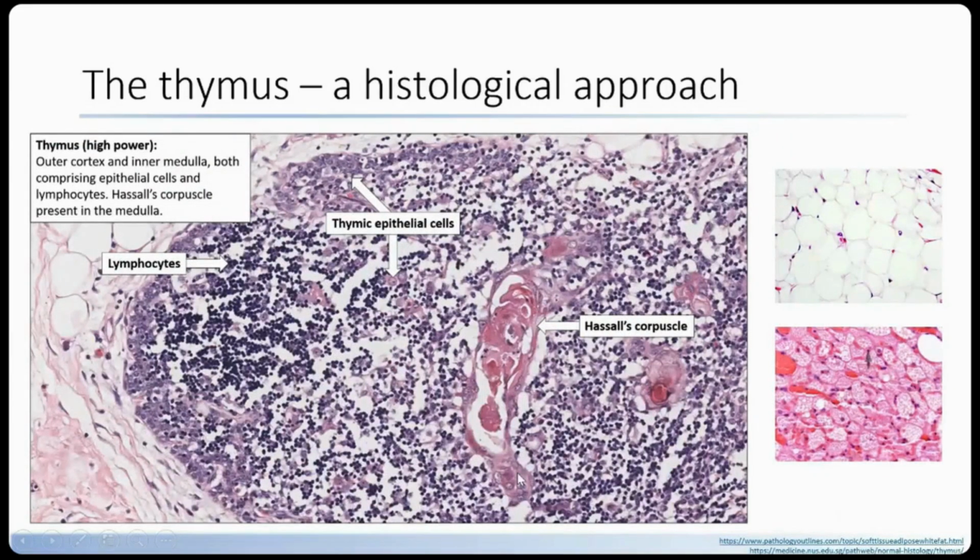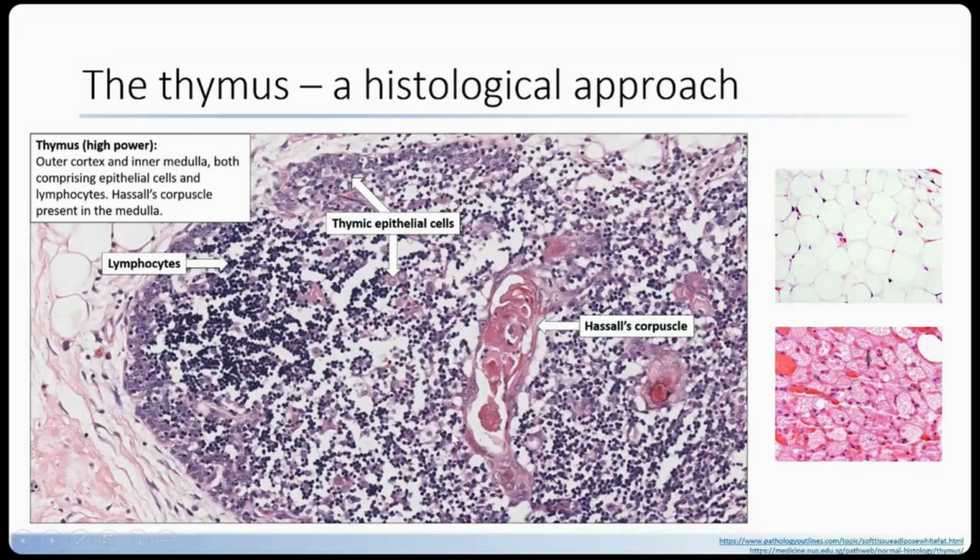If we look at this in higher power, I'll make these slides available. Some of the images might need to be adapted, but I'll leave all the links. There's a really excellent link for normal histology on the nus.edu website, and this is where these are taken from. Characteristically, we see these small lymphocytes. They've got a slightly polymorphous appearance. They're not monotonous. And then you see almost two separate components of the epithelial component.